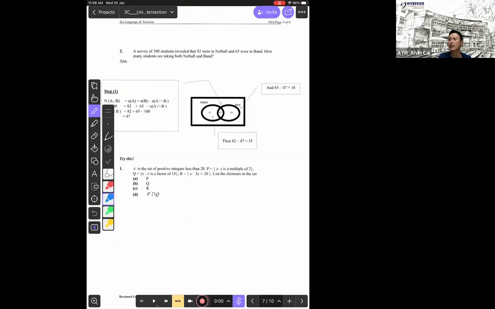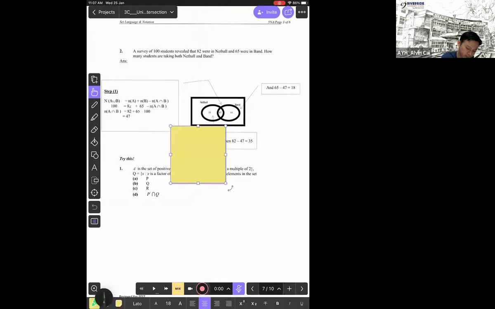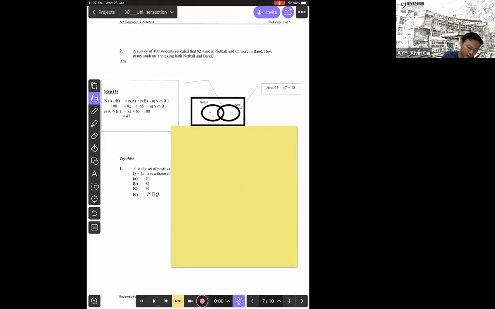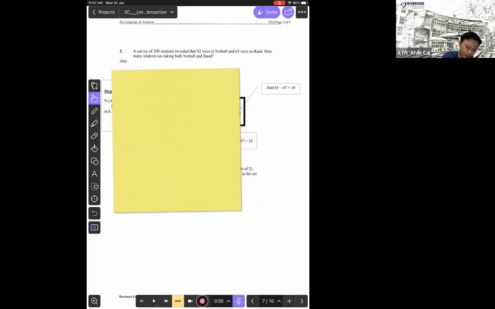Okay, so over here, this is a level 2 to level 3 question where it's a bit more complicated. The working over there, just ignore it, because if you can understand, good. If not, I will present it with another method which I thought should be easier. Let me bring out the post-it. Okay, so I'm going to present this question using a different method.